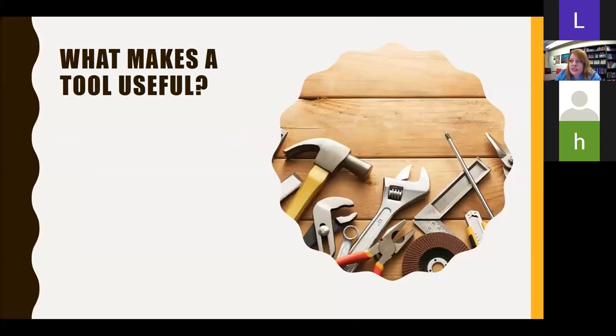All right, I want to start off by talking about what makes a tool useful. And I have pictures of real hands-on tools here. This has actually become a much more realistic metaphor for me this last summer, because I have been working on my house and renovating it. At first, when I started to do that with my husband, he had all these tools, and I never knew what most of them did. Some of them ended up being incredibly useful. But of course, there's the problem that, if what you really need is a wrench, a hammer is not going to do it for you.